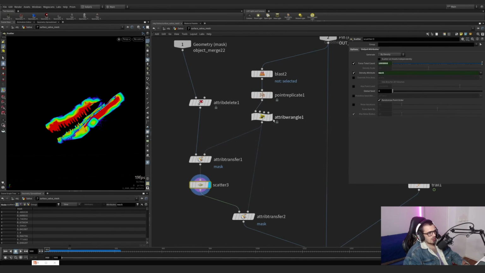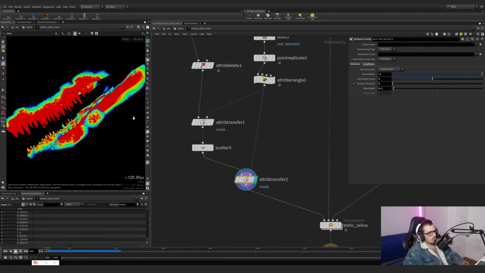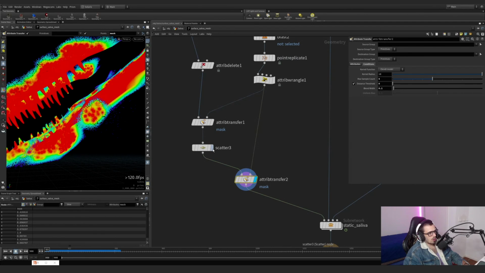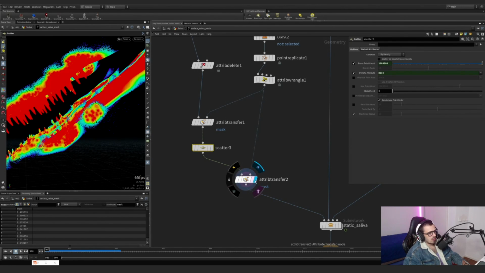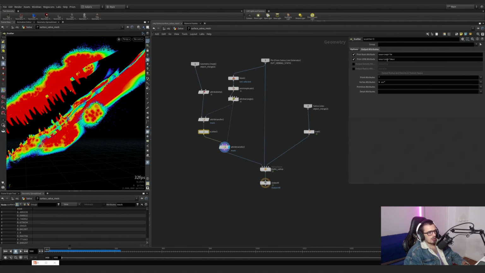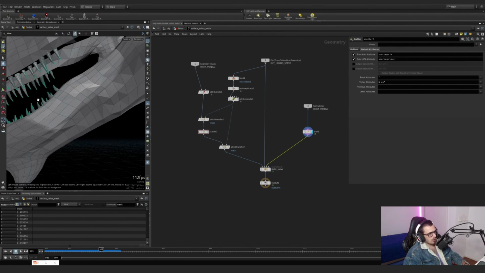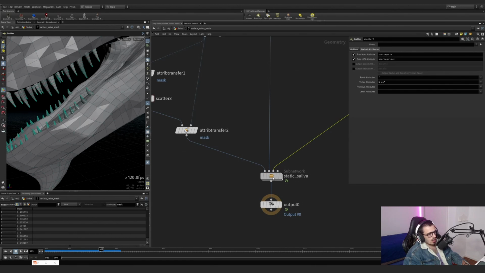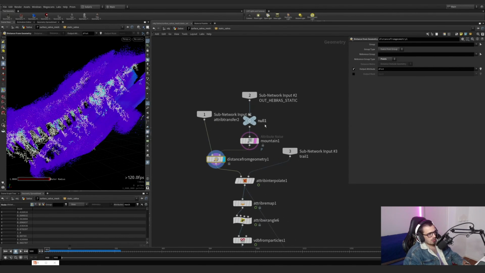I'm scattering here. Am I also doing another mask to make this a little bit more complex? Otherwise, this is going to look very bad. So I'm adding this. So what is the main idea behind these points, which of course have this attribute prim and attribute PrimUV? Well, the main idea is, firstly, have a velocity, so I can say where this is going, and I can create this series of interesting things.